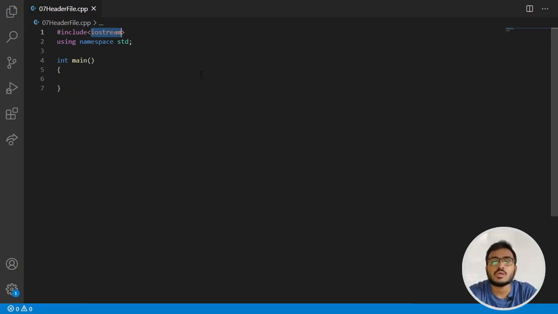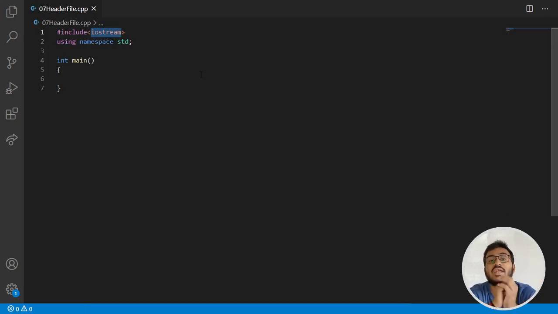and this iostream header file contains the code which is responsible for dealing with input and output of our program. So whenever you want to use cin, cout, cerr, clog, so whenever you want to do any input output related activity, you will have to use the iostream header file. Okay, it's very easy. So since the beginning of our module, we are using one header file constantly in each and every code, and that is called iostream.